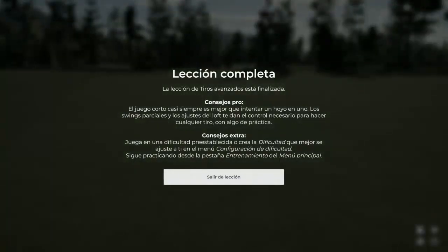We'll chalk that one up as a success. This is the end of the advanced shots tutorial. If you want to get even more advanced, you can always go to the profile menu and tweak your club selection in your golf bag. Either way, it's going to take a lot of practice to get used to these advanced techniques, and I can't wait to see how your career progresses as you explore the game.